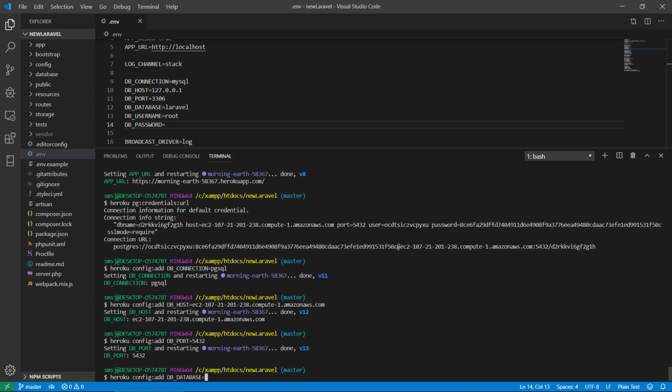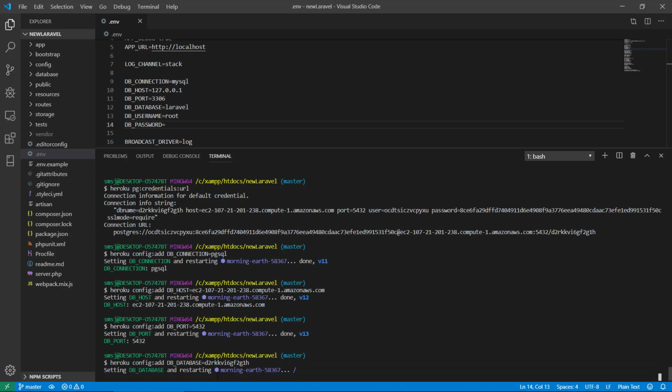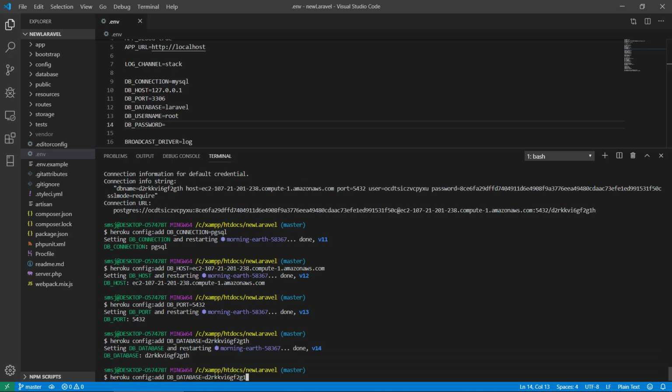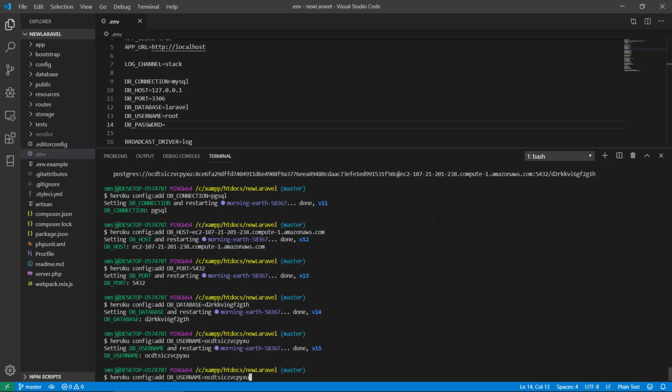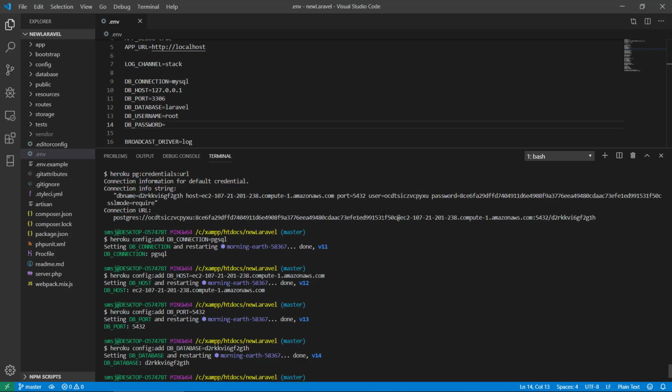So that is the database name there. We need to set the username. There it is. Let's see if I can manage to put all these variables before it disappears in the terminal here. And finally the password.